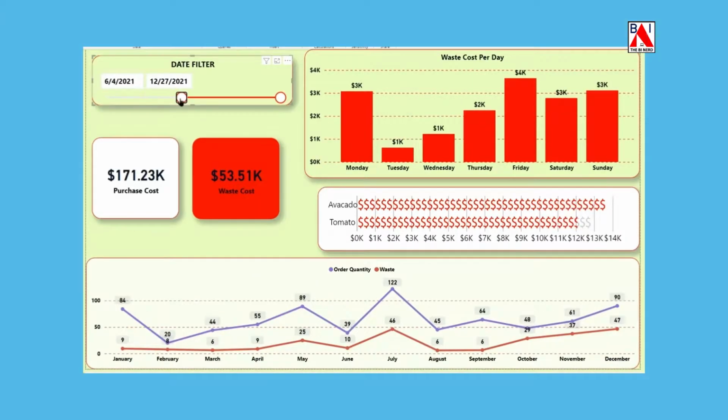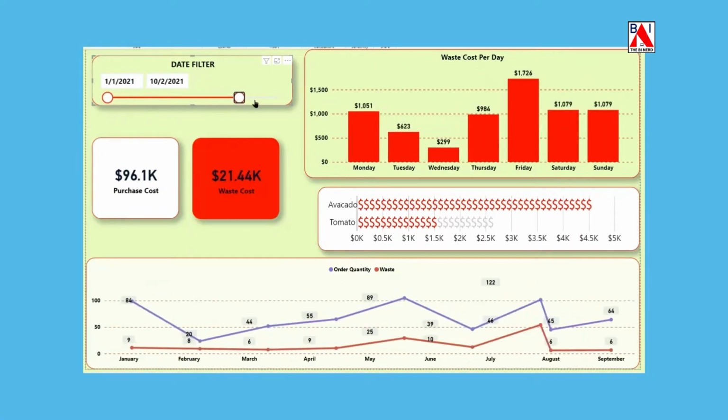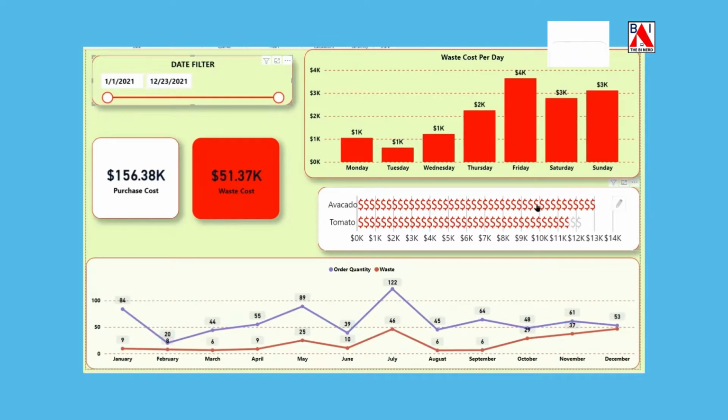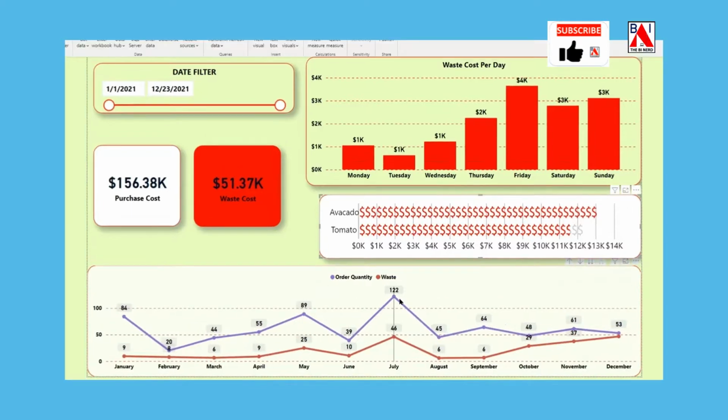The dashboard is now ready. This will create dynamic reporting and will filter the data as you click on the visuals. The business owner can take good business decisions based on the dashboard. You too can create this dashboard by following the simple steps.